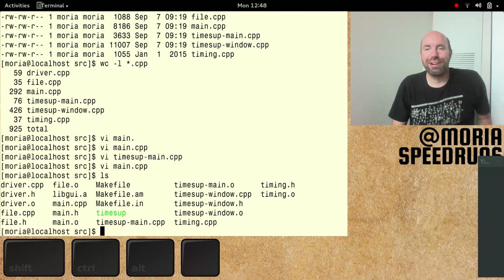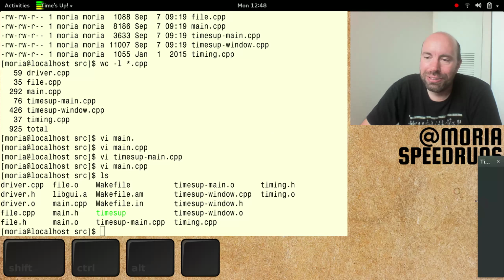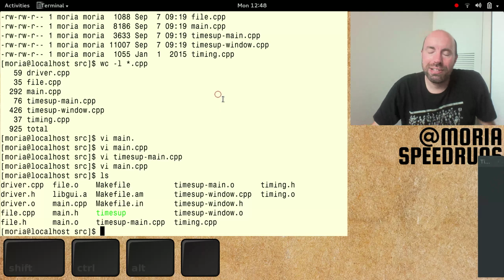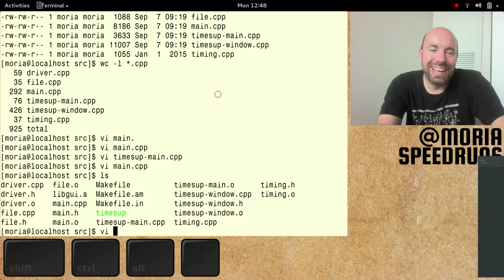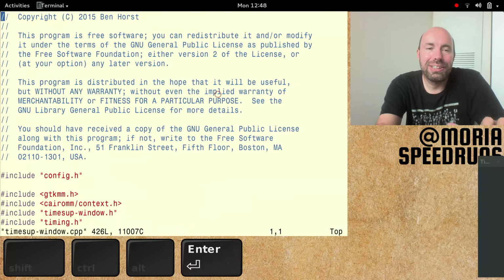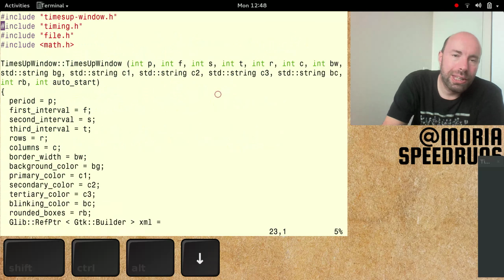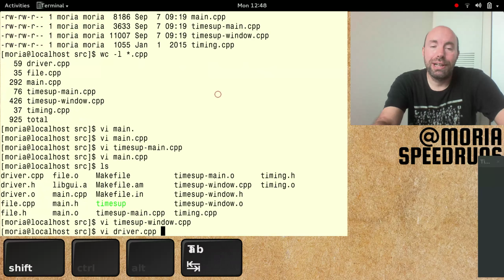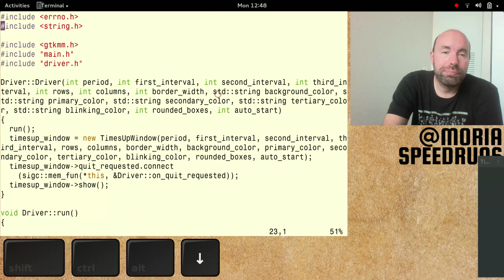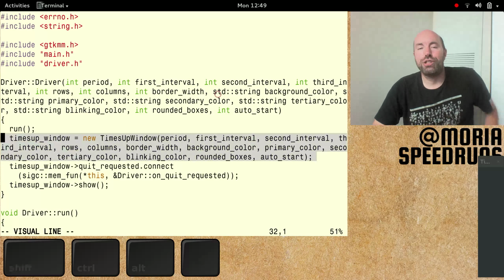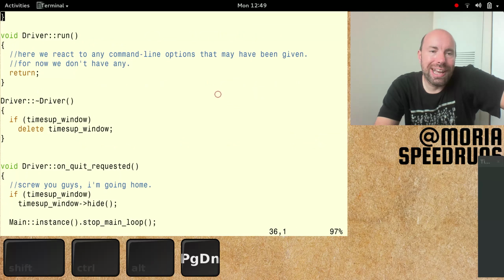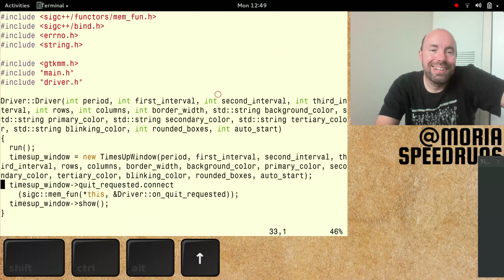But that's not the fun part. The fun part is how do you make it go? I forget. The fun part is the little boxes. So let's have a look at that. Here's Time's Up window. You know what? We skipped a step, didn't we? Last thing we did is we made a driver object. There they're all being passed in. And that is where the Time's Up window is created. I don't know why that driver class really exists, but it does. So we catch the quit signal here, and we show the main form.